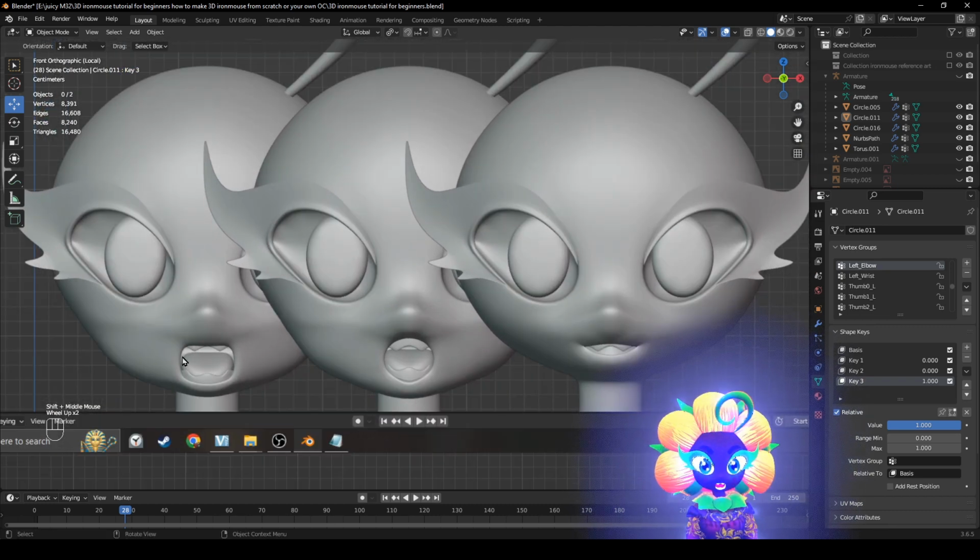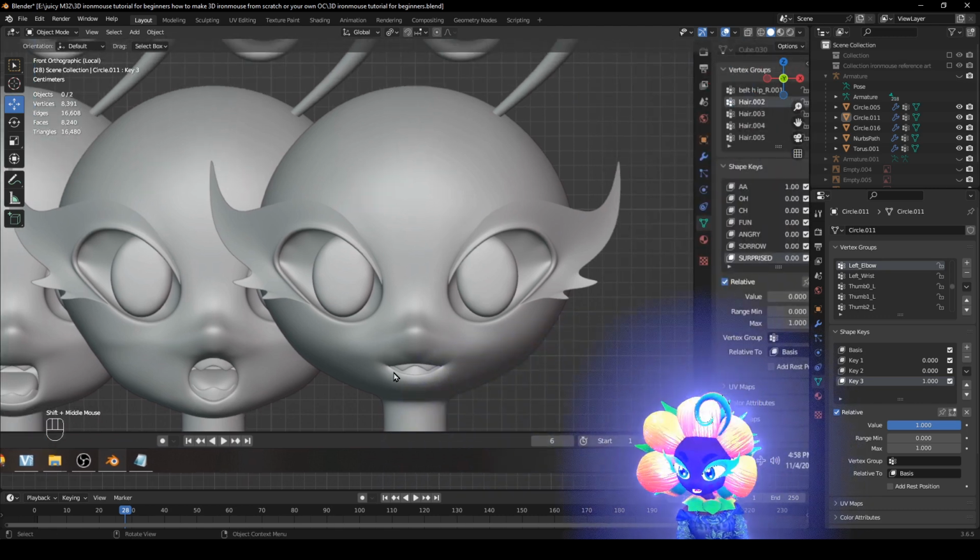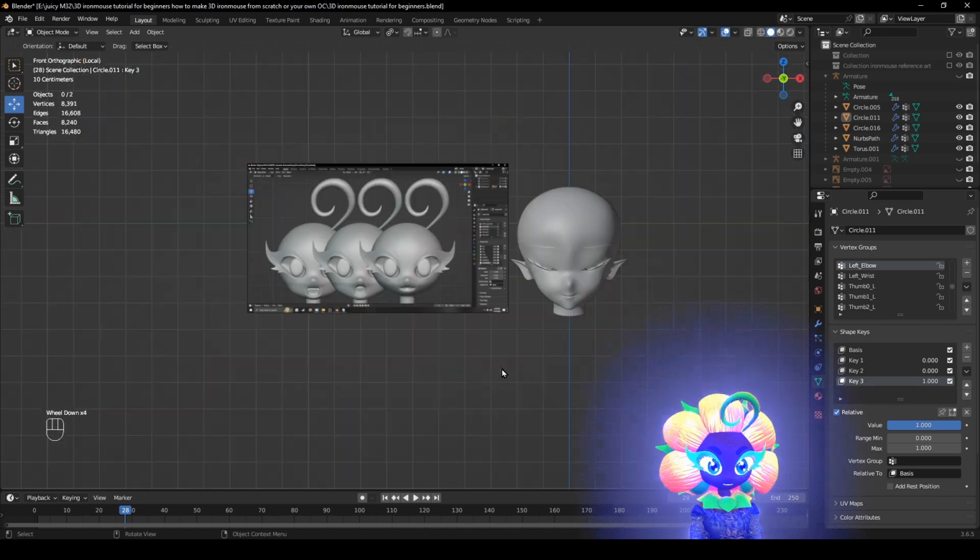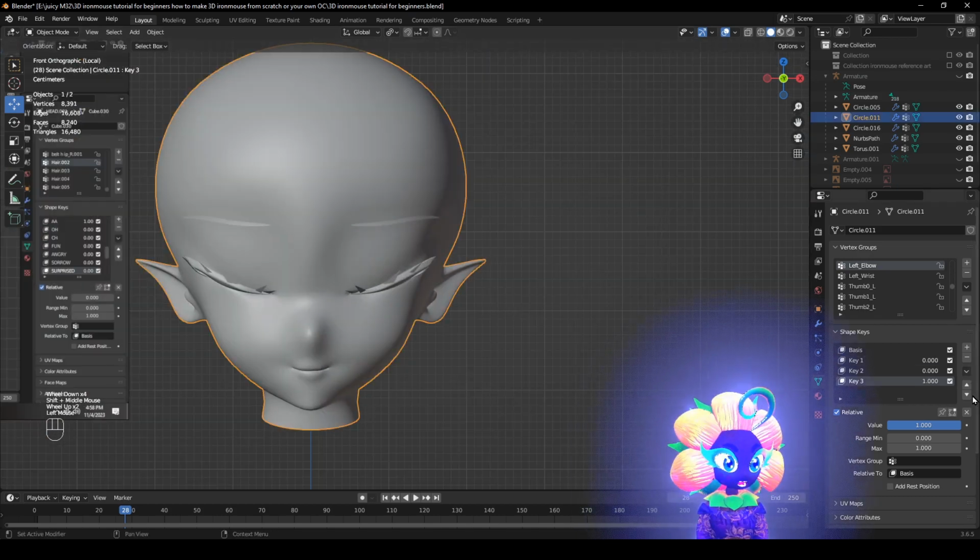This one's supposed to be a mouth wide open, kind of like an A. So you could do it like that, or do more of a curve down here. This one's supposed to be like an O shape, and this one's kind of like a smile, how you're talking with the mouth closed-ish. All right, let's do that.